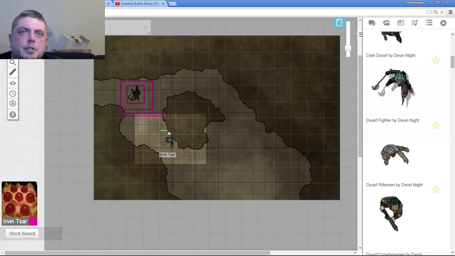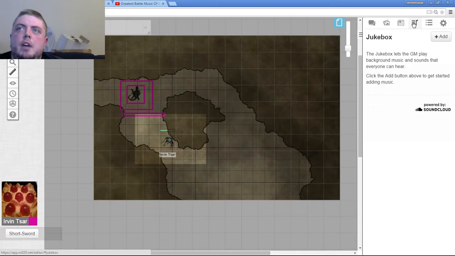You can see his health goes down. It's now half health. You see it by the bar just like any other HP bar. So you have to make sure that they have permissions to edit and that they own the token. That way they can move them. It'll make things a whole lot easier instead of having to drag and drop their tokens, asking them where they want to go each and every time.